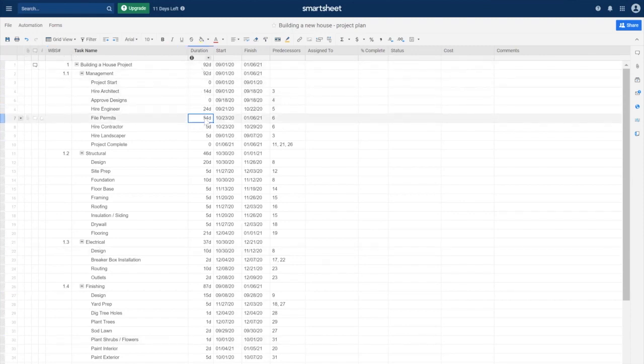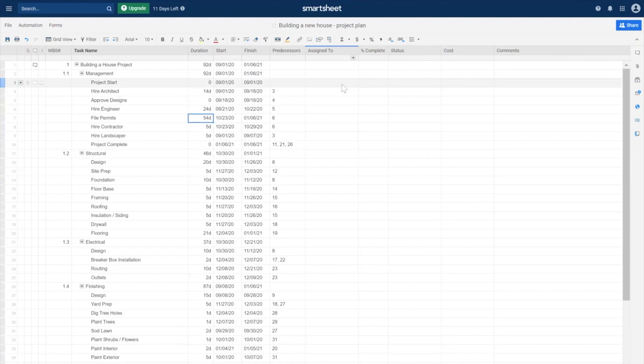We've got all the durations entered. Now we know that our overall project is going to be 92 days, starting September 1st, finishing by January 6th. Here's all of our logic built in. We thought through all of our predecessors here, and this aligns with the steps that we took to sequence and define those dependencies. We can now go ahead and enter who the work is going to be assigned to.